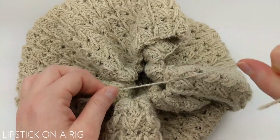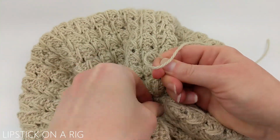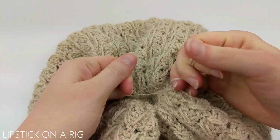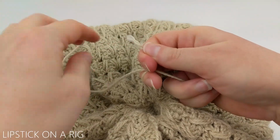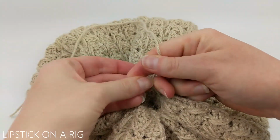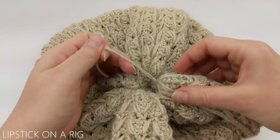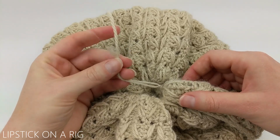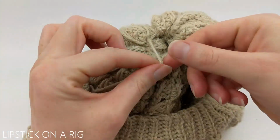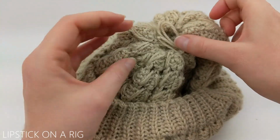And all you're going to do is pull on your tail to cinch up the top of your beanie. And then once you've gotten this about as tight as it can go, then you're just going to tie your starting and ending tails together a few times to secure them. And I like to leave these as a base for any sort of pom-pom that I want to attach. And if you're not going to attach your pom-pom, then I recommend weaving your tails like this, just to sort of close the gap in the top of your beanie.